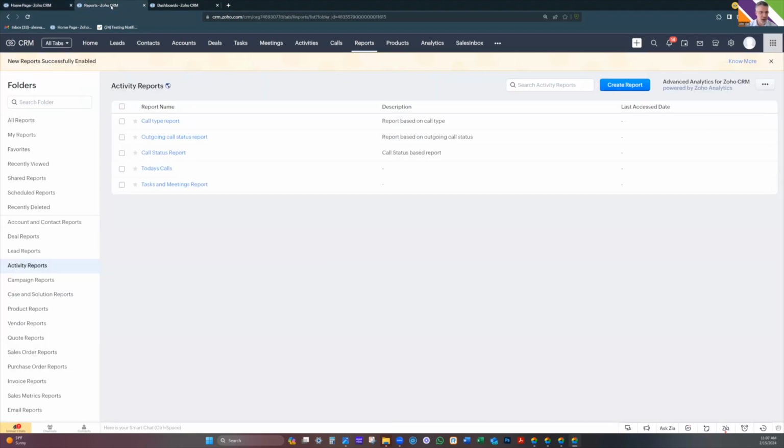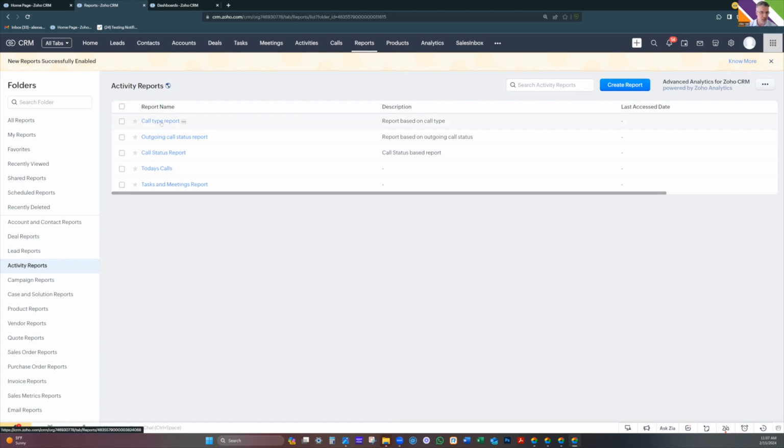It also will affect the reports, which is related to dashboards and homepage. You have a few reports that come in Zoho that are going to disappear. And also any report that you have created on your side using the module activities, you will need to recreate them using the other modules. As an example, if you have done a call type report or something similar, using the activity module to bring the data, you will need to create a new one, replicate the report using the calls module.